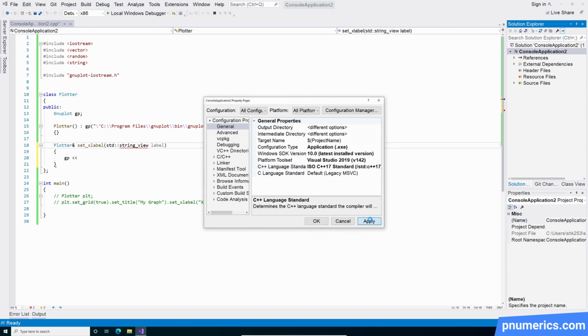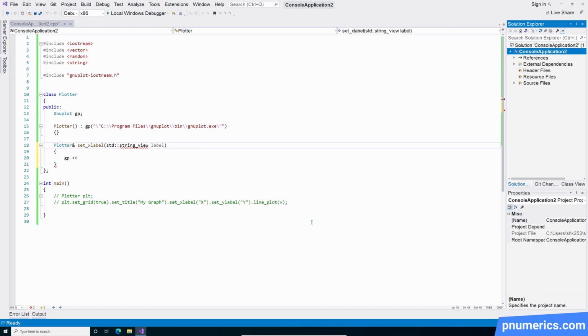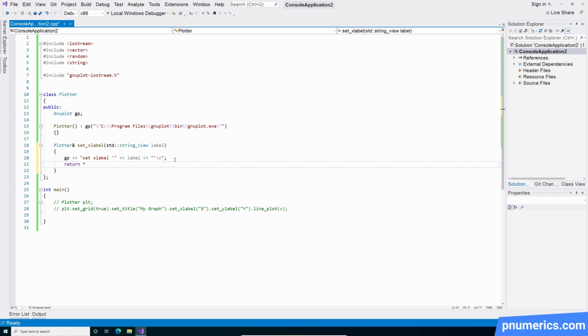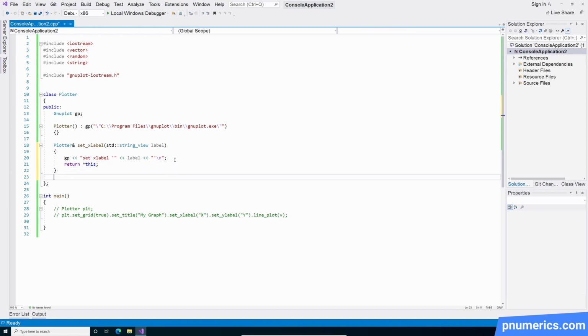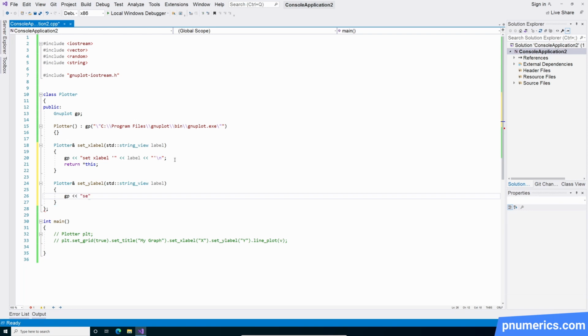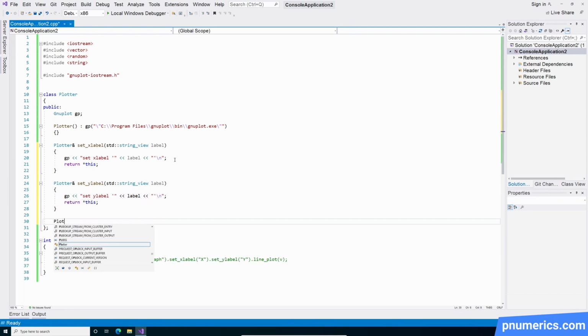Switch all configs and all platforms to C++17. And now we should have string view. For each of these member functions, we'll return a reference to the object that will allow us to chain commands and simplify our API.